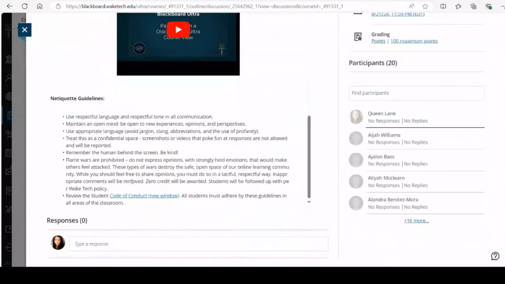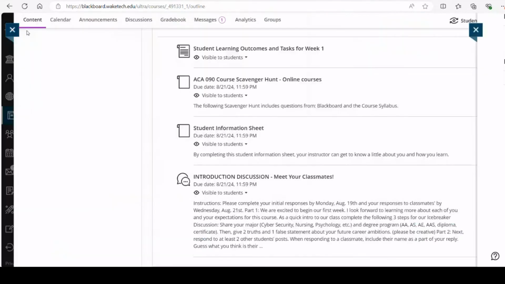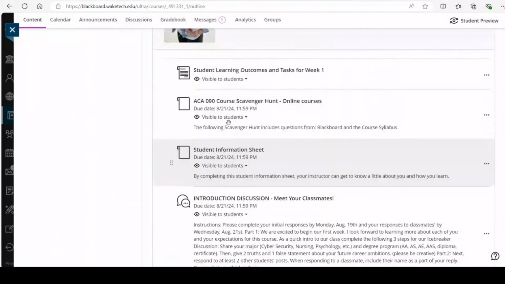Just remember to practice netiquette. It's like internet etiquette. When you're online working with your students, watch language, be respectful, your tone. We're behind a screen, so it says be kind. So we just want to make sure that we are respecting each other while we're on this internet journey. All right, so that's pretty much the assignments or details that are going to be due by Wednesday this week.